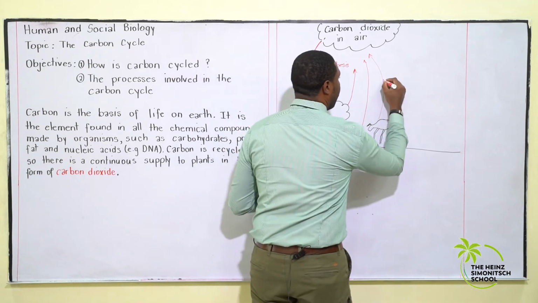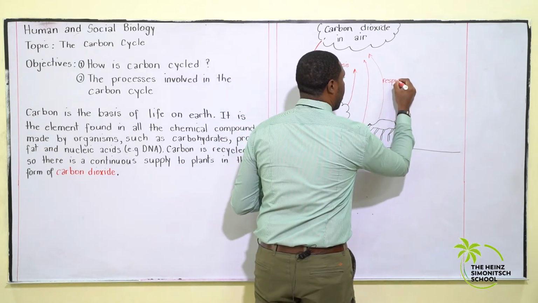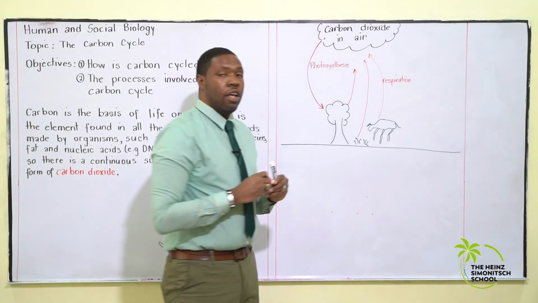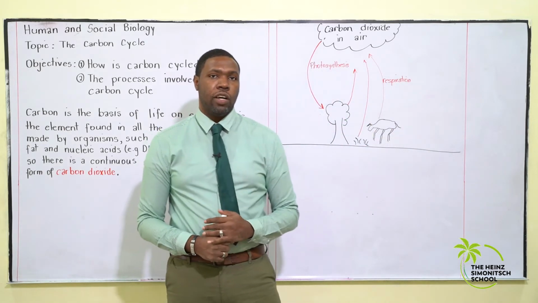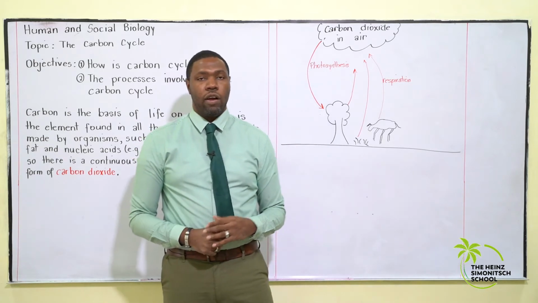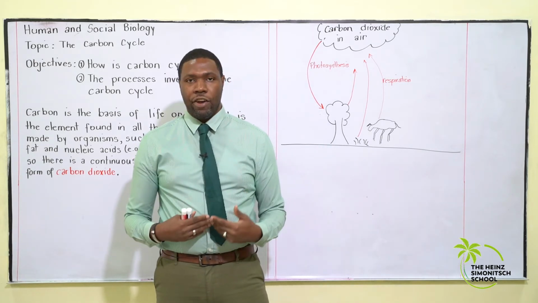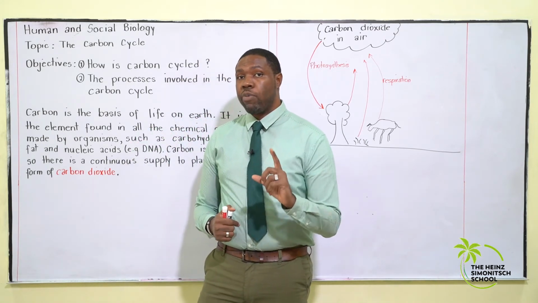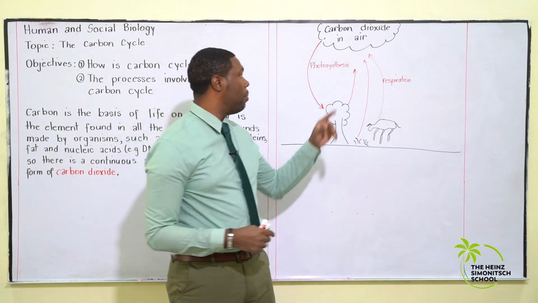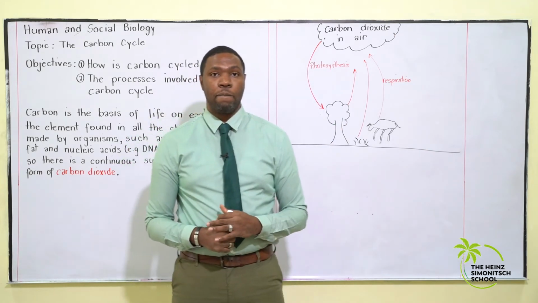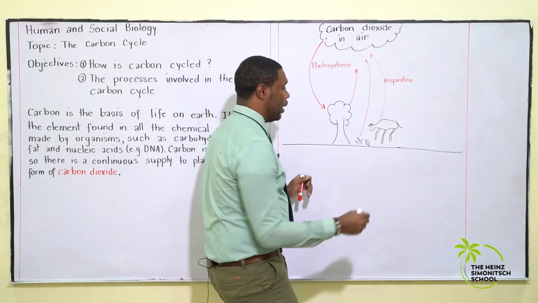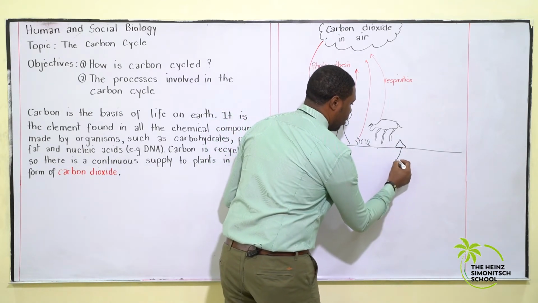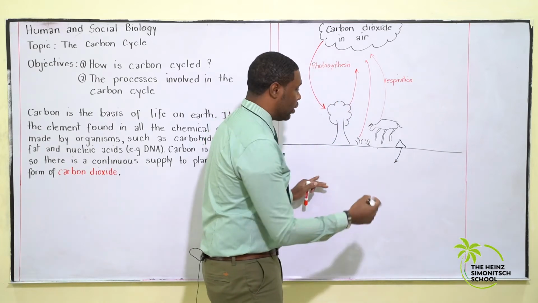So this is respiration. Now you may remember that respiration is a chemical reaction where organisms release energy from the food they have eaten. Now, one waste product of respiration is, you guessed it, carbon dioxide. Living organisms will also produce waste matter. And some living organisms may also die.